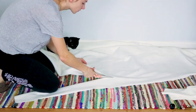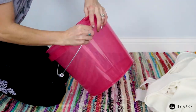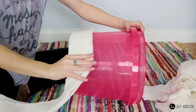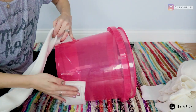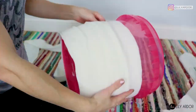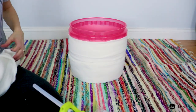To begin, start cutting your felt into four-inch strips, then prep your bucket by removing the handle and start gluing your fabric strips around your bucket to make it soft. If your bucket tapers in towards the bottom, use more fabric towards the bottom of your bucket to even out the shape — we want the overall shape to be as even as possible.